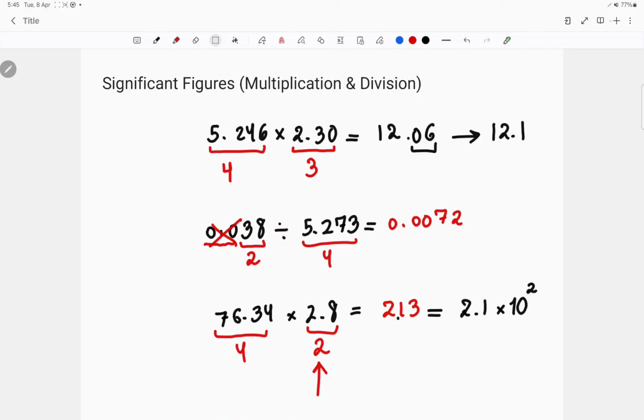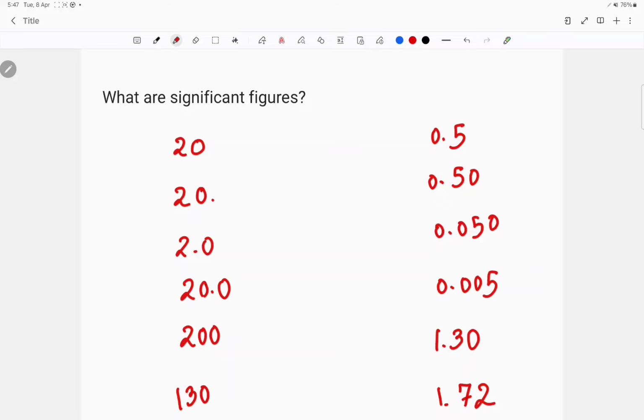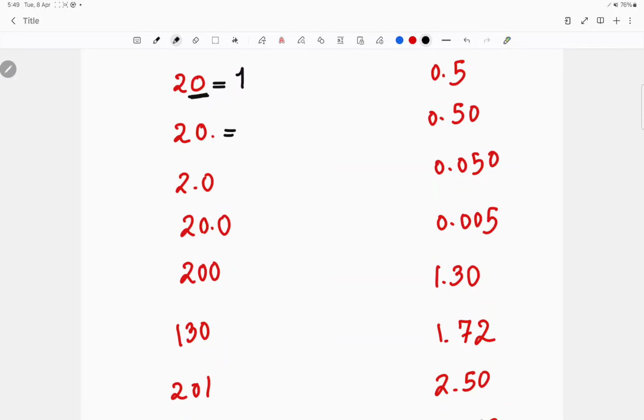Okay? Now the question that is on everyone's mind is, what exactly is a sig fig? So for example, in the case of 20, we only have 1 significant figure. The reason is because the 0 on the right of a whole number would not count toward your sig figs. Now here, if I put a dot next to the 0, it's going to make that 0 of the whole number count. So now here I have 2 sig figs. In a decimal number, the 0 on the right does count as sig figs. So here we have 2 sig figs. In a decimal number, the 0 on the right of the point counts.